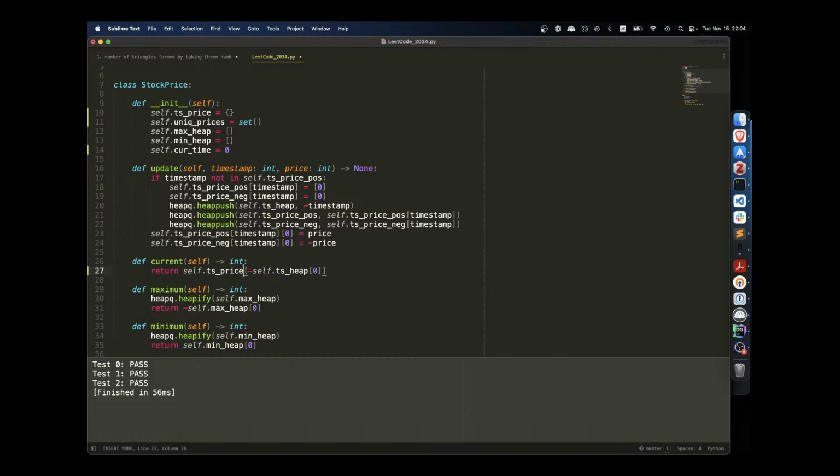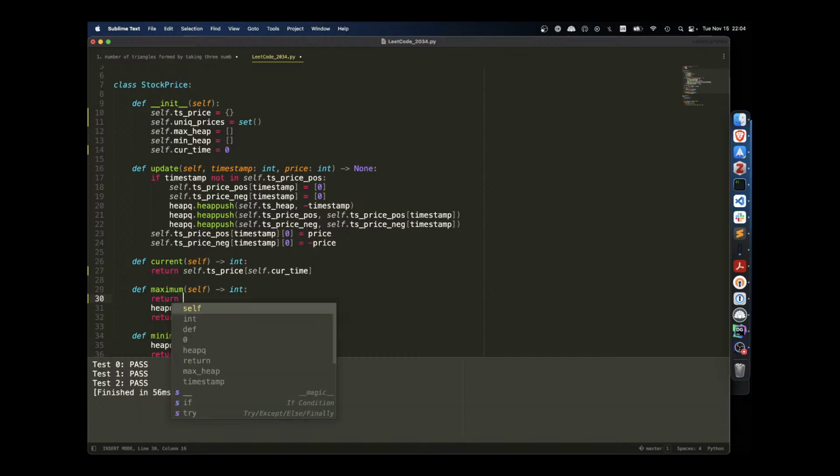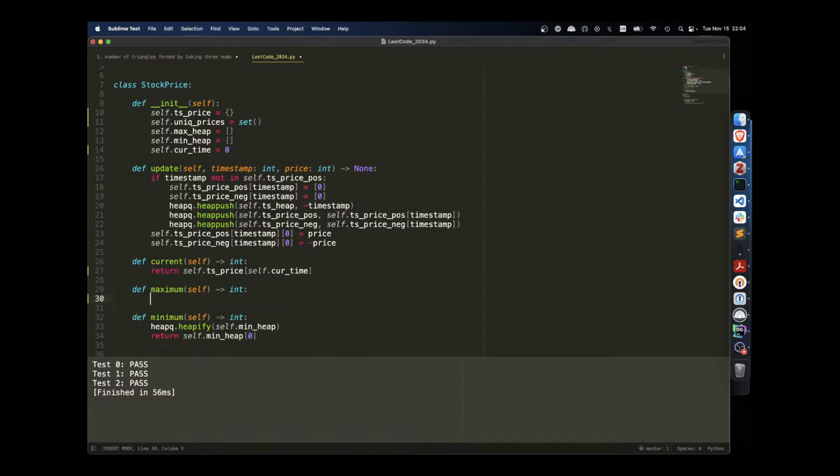Okay, so every time, we can do this. So just self.current time, right? Maximum, we're gonna return minus self.max heap. Oh, hold on. Yeah, we'll change this a little bit.